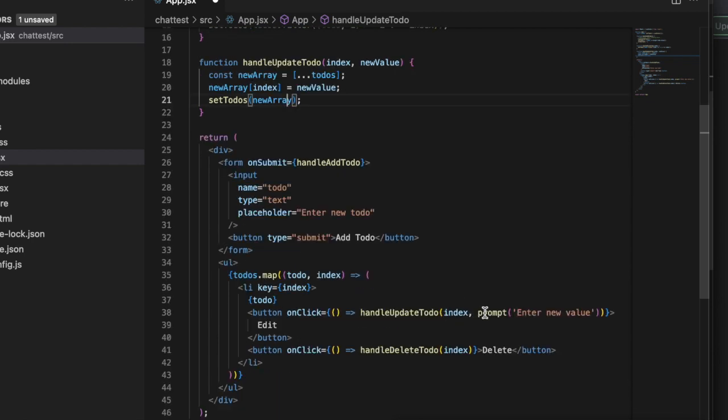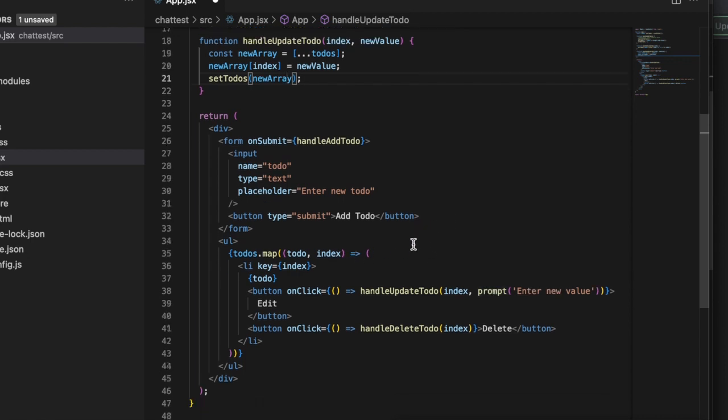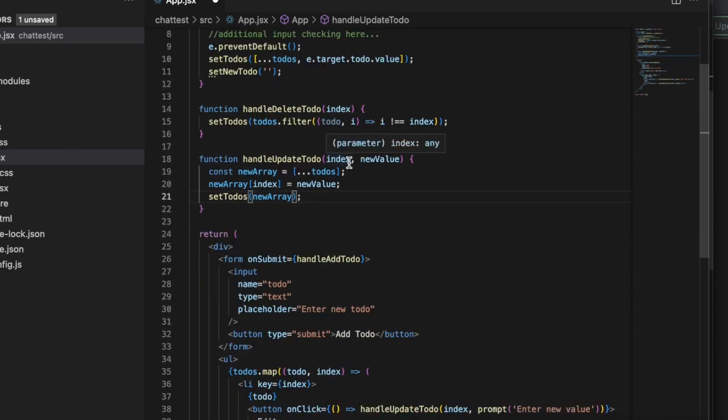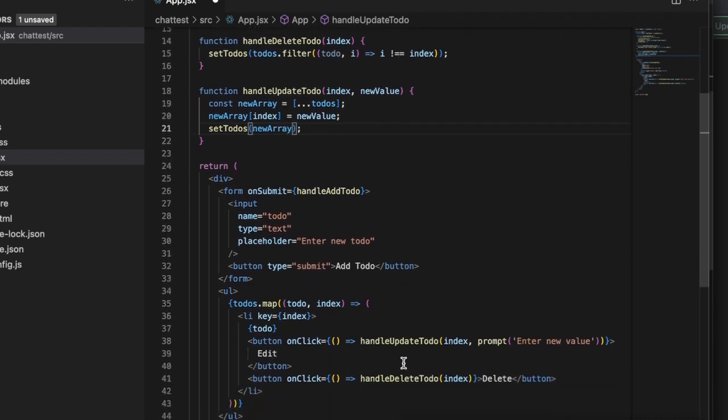Yeah, I still can't get over this alert style prompt. How would we clean that up? Let's see. You could have a second array of edits, and anytime you click edit, it adds that particular index to the edits. And then in the map, rather than returning this, you'd do some more conditional rendering and return some other JSX with inputs instead, and then if you saved it, it would just remove that out and update as well. There's a few different ways you can do that.